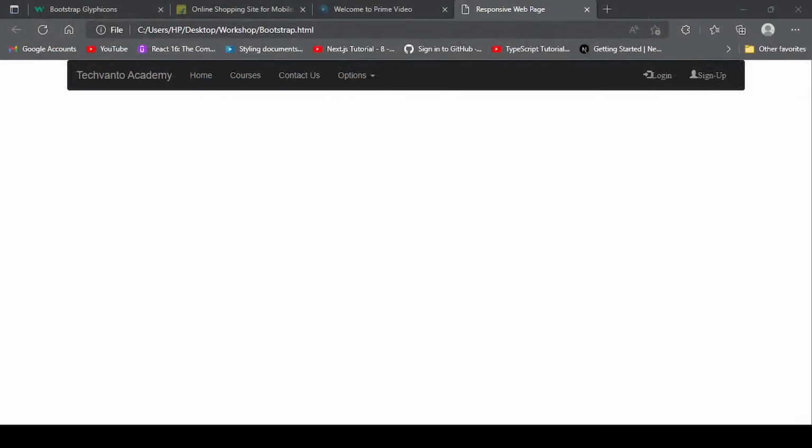Now see, this glyphicon home is here. As inbuilt classes are provided, whenever you hover over these texts, you will find the color of the text changing, they are highlighting themselves. This is because of Bootstrap.